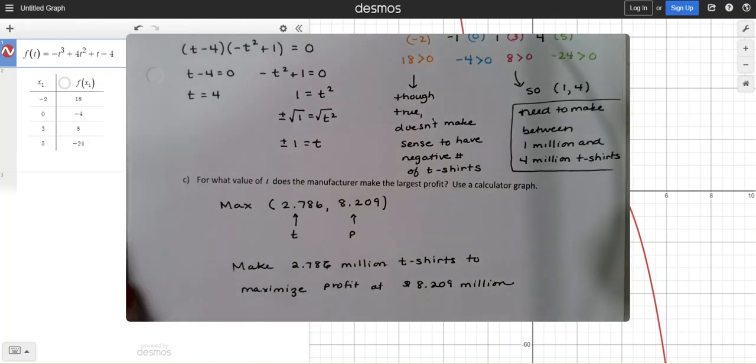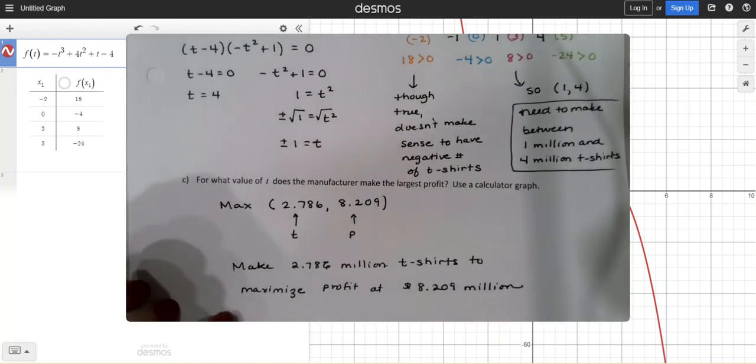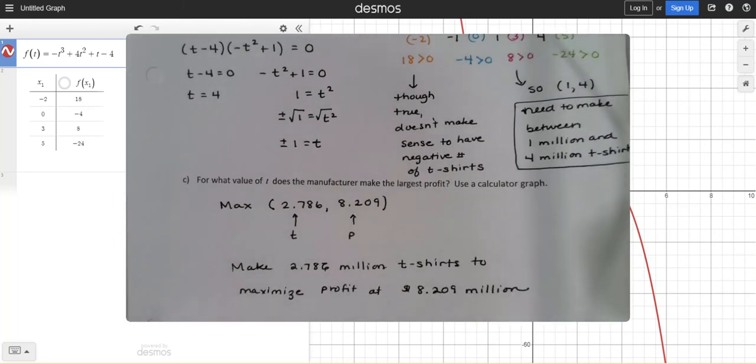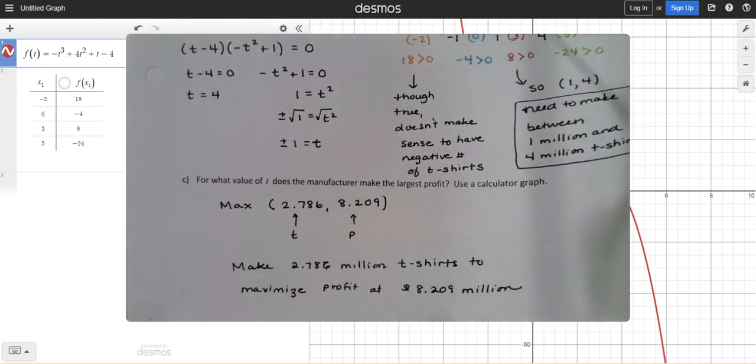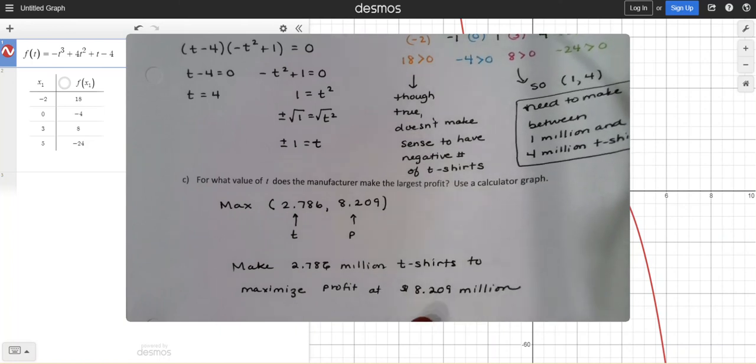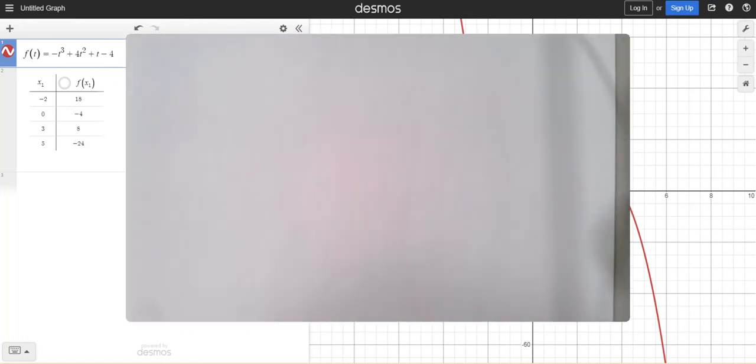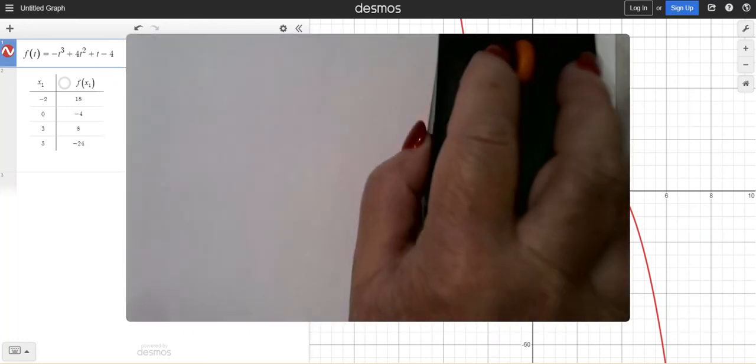All right, so that is section 2.8. It's really what section 2.8 was intended to be about. There's sort of a little addendum at the end of this chapter about piecewise functions, and I'm going to go ahead and record that under 4.8B, although this is really the content of 4.8, but I have to call it something. So we'll see you back for that little piece about piecewise functions for the last graph of this chapter.